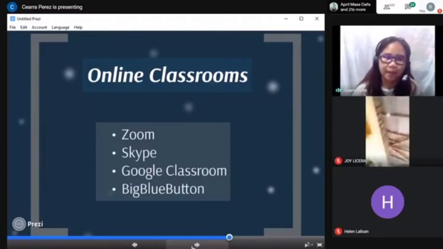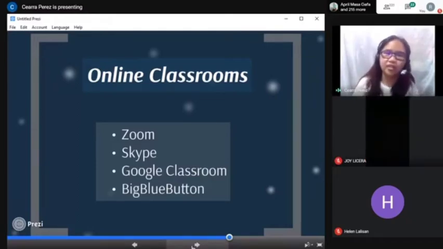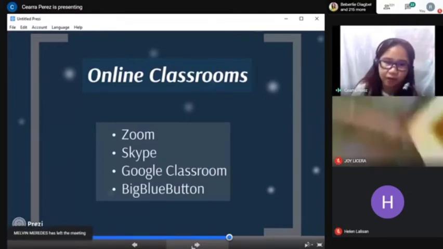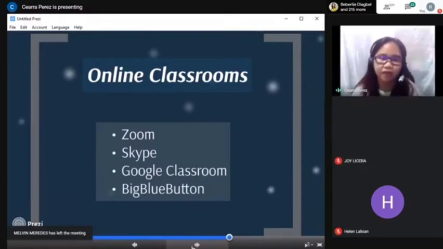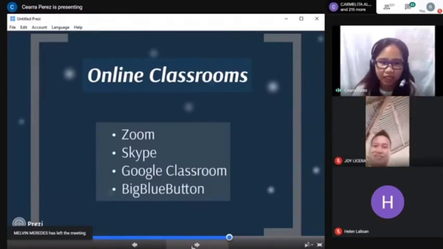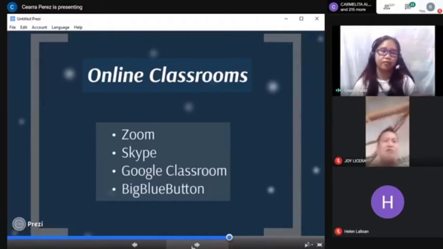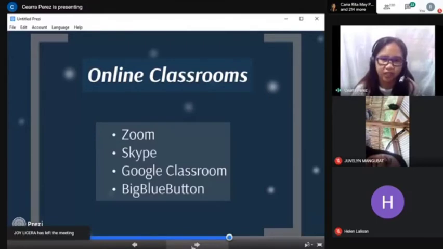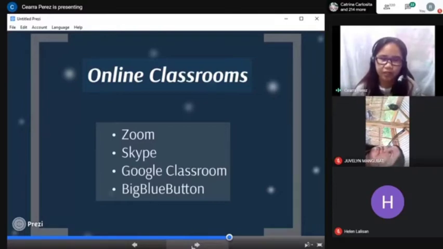But for some, if you don't want to install any software, just like Google Classroom, we use Big Blue Button. What's good about this is you don't have to download any software as well from your mobile phone or for your laptop or your computer. You just have to log into the website, create a room, send the link of the room, and then anybody can join. Even if your students are only using the smartphone, they don't have to download any software. They can just join. They can see the presentation. Voice is clearer. I really recommend Big Blue Button.